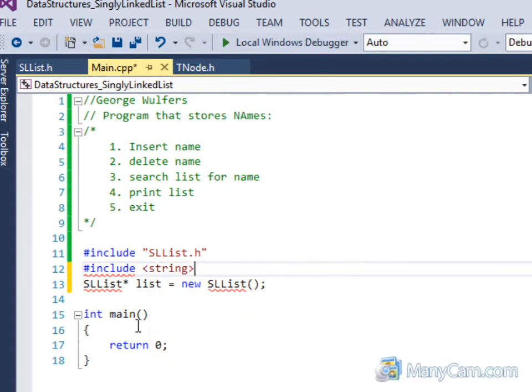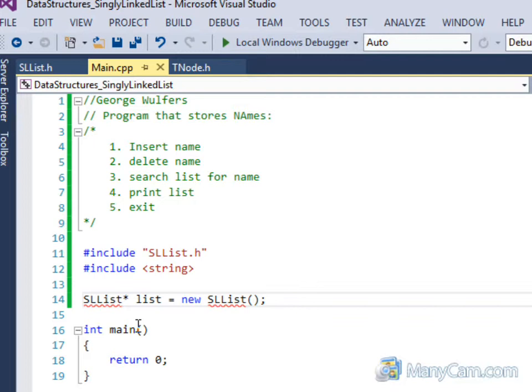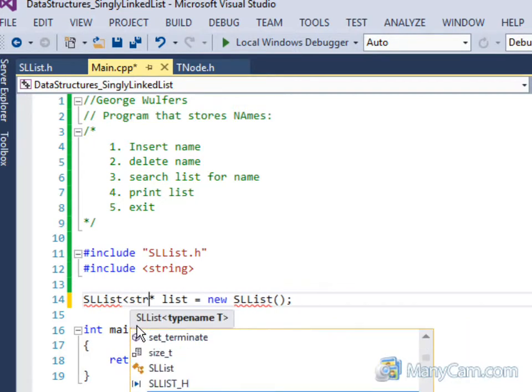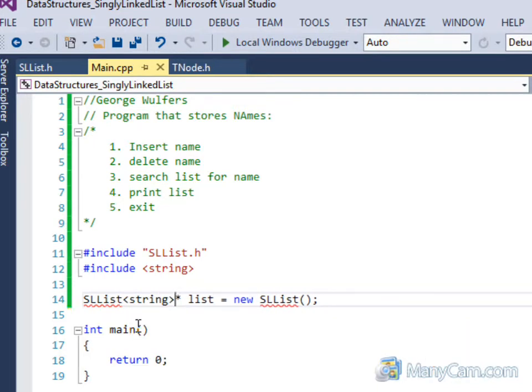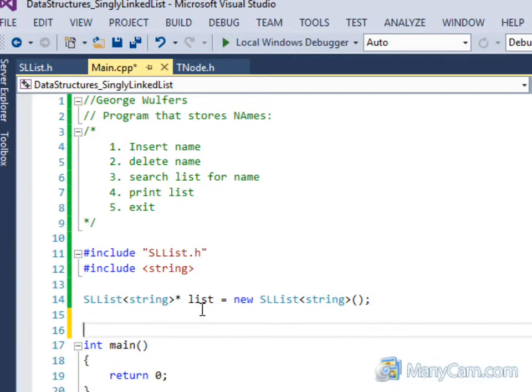So we want a string, and here we're going to pass in string, and we have to pass it here as well. So now we have successfully created a list that contains strings.